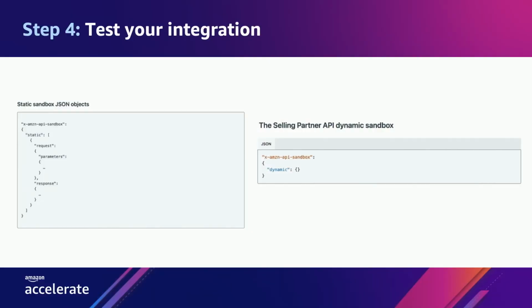How this is different from the dynamic endpoint is that making calls to the SP API dynamic sandbox is very identical to production calls, and these responses are stateful. So whenever you get a response back from a dynamic sandbox, you can potentially react to that input as well. One of the examples that I'd like to state over here is, what if you wanted to verify the shipping charges to different ship-to addresses? What you can do is pass a shipping address and then see the response and then code your application in a way to respond to that. Lastly, you can determine which operations support dynamic sandbox by reviewing the Swagger model JSON for that API that you want to call.